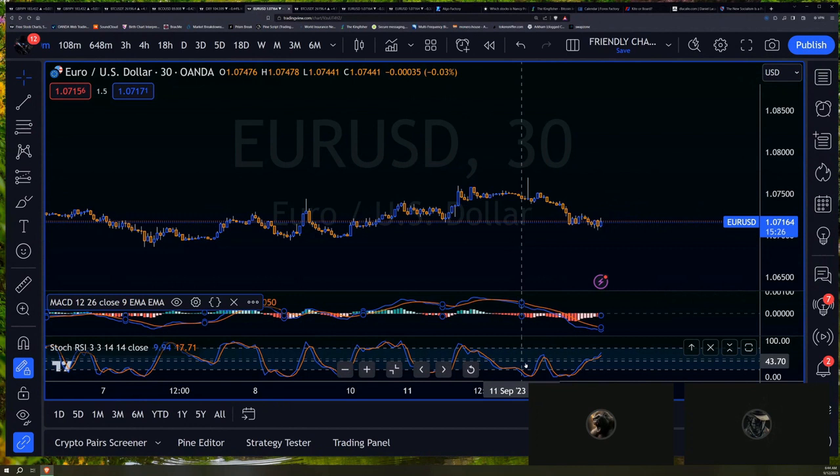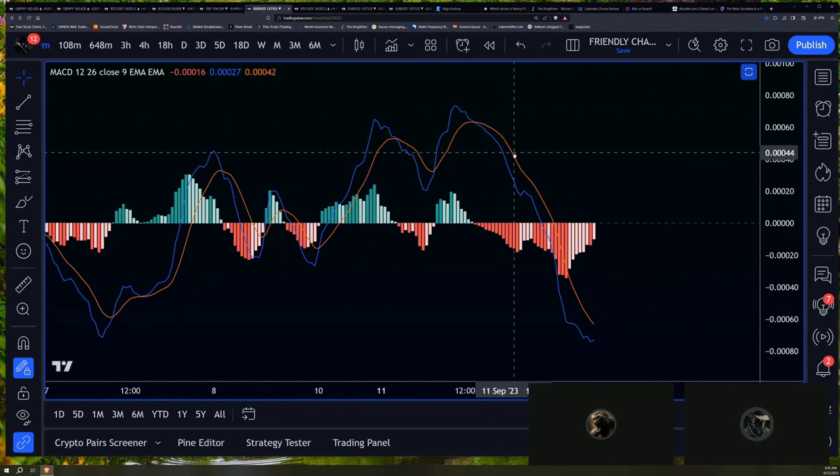So MACD, one way that it works is with these two lines. The squiggly one is called the MACD line. It's a moving average that's faster, for those of you who understand what that means. You don't need to know what that means right now, but if you can just visualize what I'm talking about without the math behind it, you'll get what we're going with this. The slower, smoother one, the orange one, is the signal line.